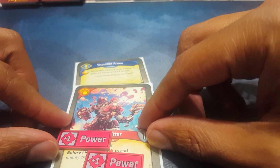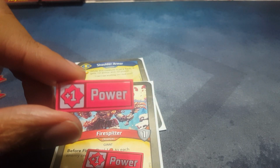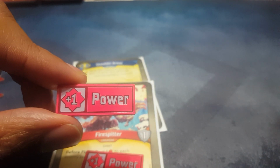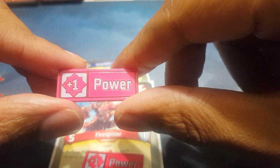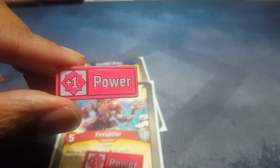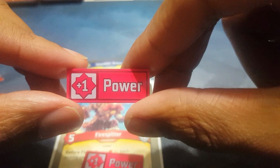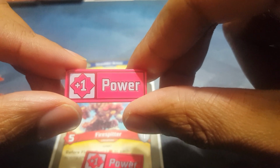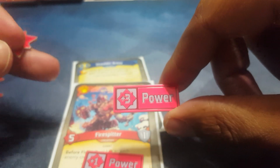So you saw me throw some power tokens down that the company makes as well. These are awesome. I like these quite a bit. If you've seen my review of tokens that you can use if you don't want to buy tokens for KeyForge, or you have tokens laying around, these remind me a lot of Sentinels of the Multiverse plus tokens. It has that same comic book look to it to me. And what I really enjoy about these is that, +1 on one side, +3 on the other side, just flipping it easily, just like their damage tokens.